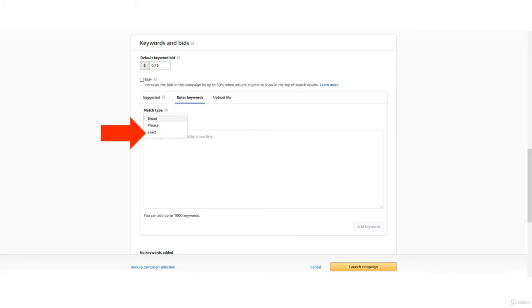As for this match type option next to the red arrow, I will select exact, as I know these exact keywords were converting to sales. So I don't want to waste my ad budget testing other keywords. By using this strategy, I've cut my ACoS, or average cost of sales, in half, because I am getting laser focused and targeting only relevant keywords.